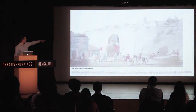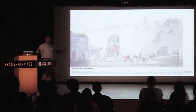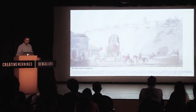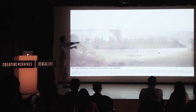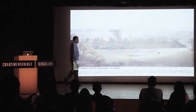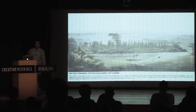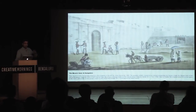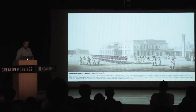So we can look at Nandi Hills, the fort of Banner. Now all these gates were designed for elephants to go through. So that was exactly the width of the gate. And you wonder why were the gates so wide? Because the elephant had to go through it. You can see Lal Bagh here again. You see the painting on the right. And you start to see that what you see there is actually the fort. The fort was actually on a small hillock at some point, which was also strategic because you had line of sight. You could see everything that's coming from down below.